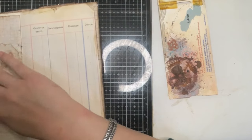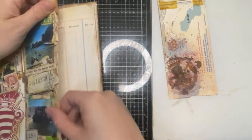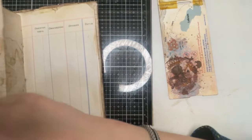I'm then going to turn it into a double pocket. So I'm going to fold over the rest of the page, do some inking on the sides, and then glue it down.